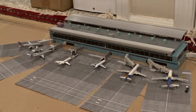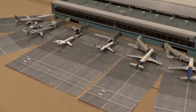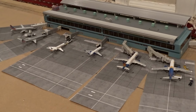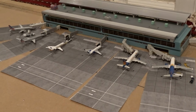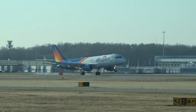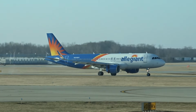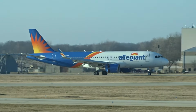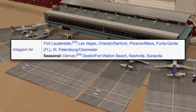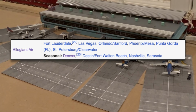So really cool. But as you can see here, rambling a lot here, we have 3 passenger airlines that serve Peoria. You've got American, United, and of course Allegiant. Allegiant's the biggest. They have, I think, just about 50% of the total market share, and they have a good amount of destinations. I can't remember all of them off the top of my head, but you can see everything here. It's a pretty impressive list. I didn't think they were that big in Peoria until I checked the destinations.